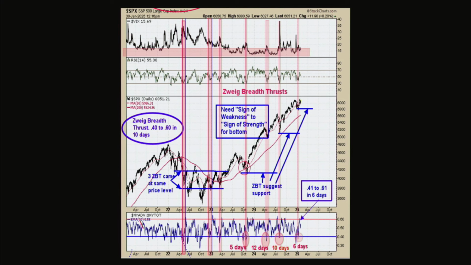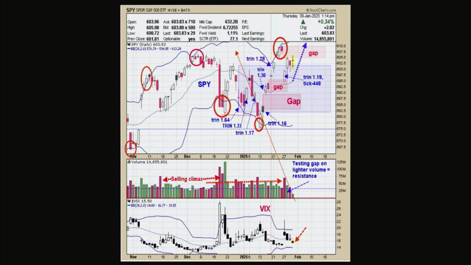So let's look at chart 3, where we are right now. The only way markets bottom is on panic. If you see panic, you're going into a bottom. If you don't see panic, it's going to keep going down until you find panic. I use the trend to find where the panic is, and volume is a good help too. Ideally you like to see climactic volume along with a high trend reading. If you get that combination, it's usually a good sign that you're looking at a low.